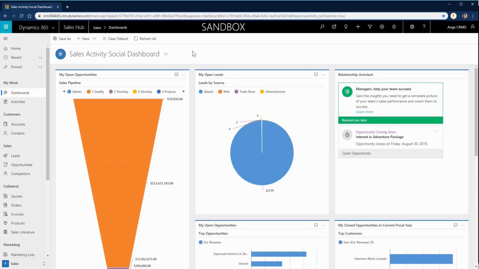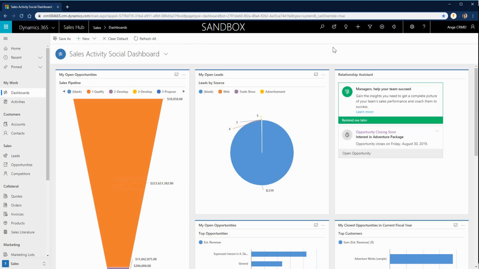So up here, I just have a sandbox demo version for you. I'm in the Sales Hub right now. Some of you might be familiar with this and the unified interface, which is the new user interface from Microsoft. It's a bit cleaner, a little more catered towards the business team, you know, with your sales, service, or field service. So right now I'm in the Sales Hub. Some of you might have the Customer Service Hub or Field Service. It's all relatively the same. You get at the customizations in a very similar fashion.